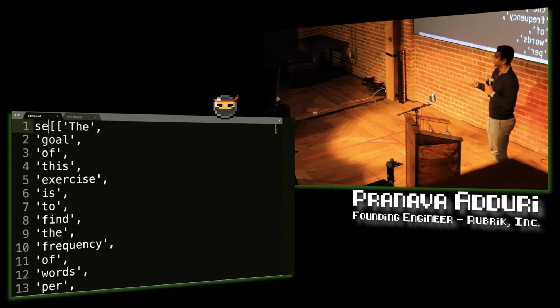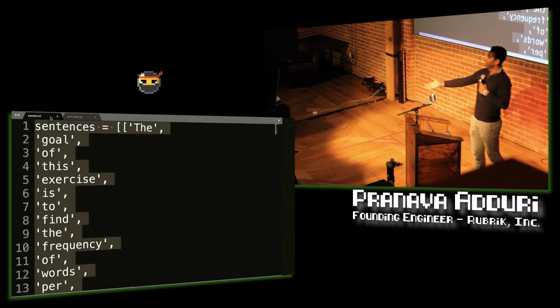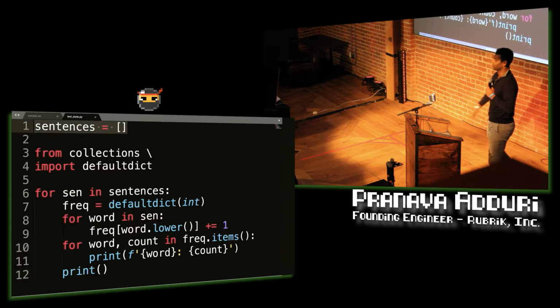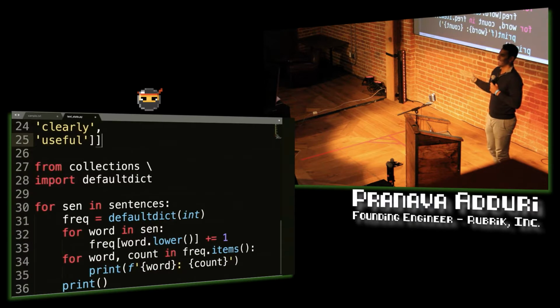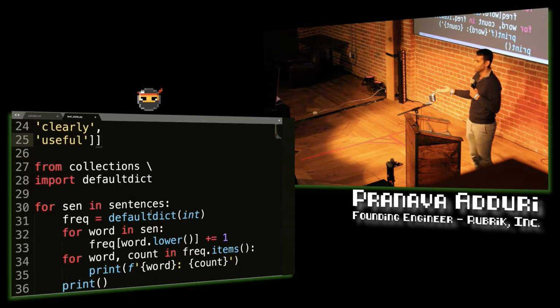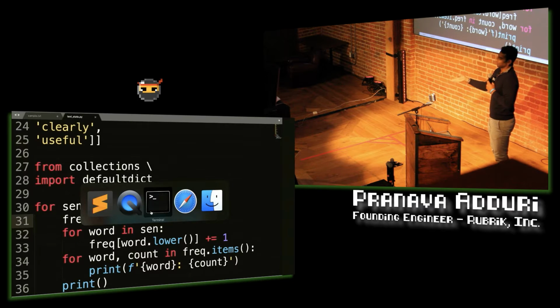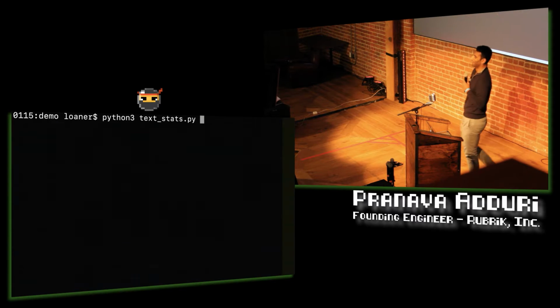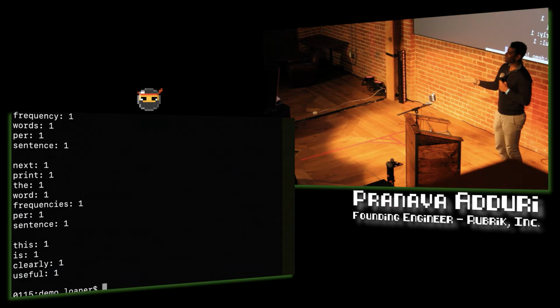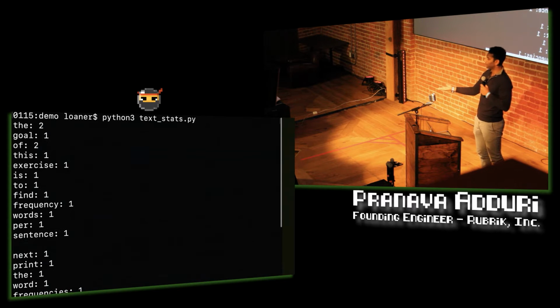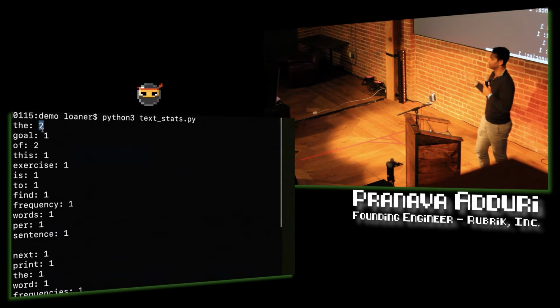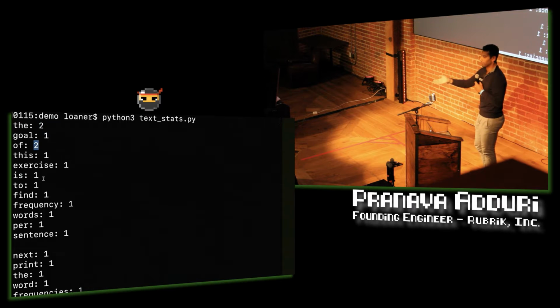So now I have sentences, actually. And so now I can just copy this, paste it into the first line here where sentences actually is. And voila, I have a script now that'll actually get me the original objective. So now, hopefully, it will actually work because I recorded this. But I can just run text stats and I get the outcome that I want, right? For every single sentence, I've printed the frequency of each word and I've done it for every single sentence.